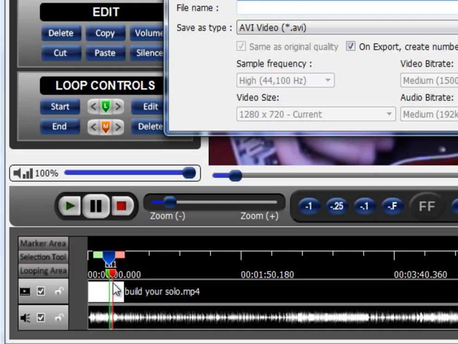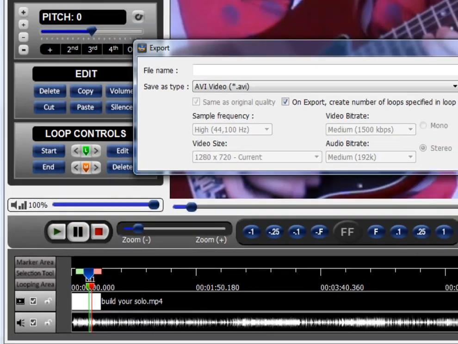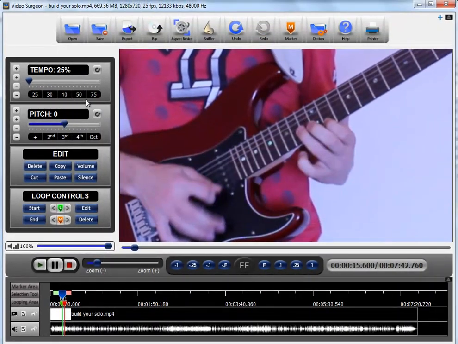And those 5 copies, each of them will play with the zoom that you see on the screen and with the tempo that you see on the screen. So essentially you're simulating or emulating a type of looping, even though clearly that's not what's going on. It's just playing 5 repetitive copies, so it looks like it's looping. But it's a way to simulate that, and indeed that may be helpful to many of you when you're trying to take something with you that you want to see repetitively. And so that's why we're discussing this today.